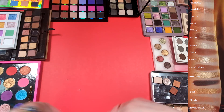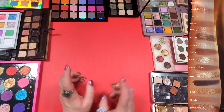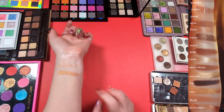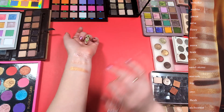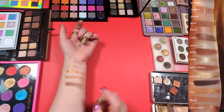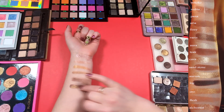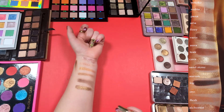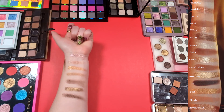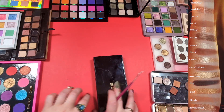Moving on to Various — the uniqueness of this shade is that it is a cold brass base with warmer sheen. It is described as metallic medium antique brass. I have very few brass shades: this one from Pat McGrath looks a little bit too red. Elicit from Pat McGrath Eye Ecstasy Sublime — maybe that one would work? This one definitely has a lot of that cold brass base. Let's do a small experiment. I think I finally got it — my Various is Lazarus topped with Flame Fatali.